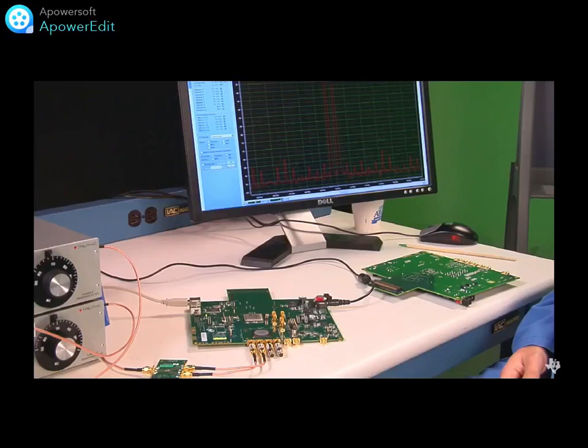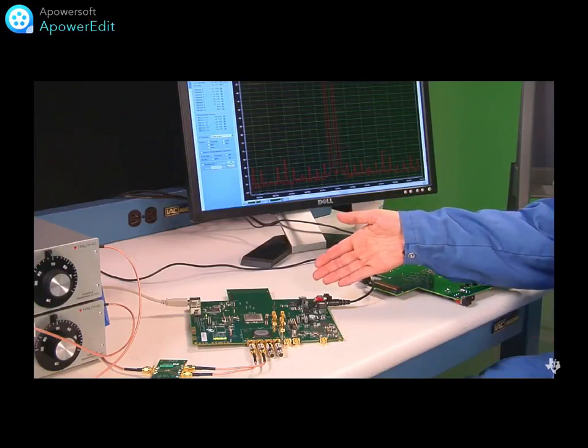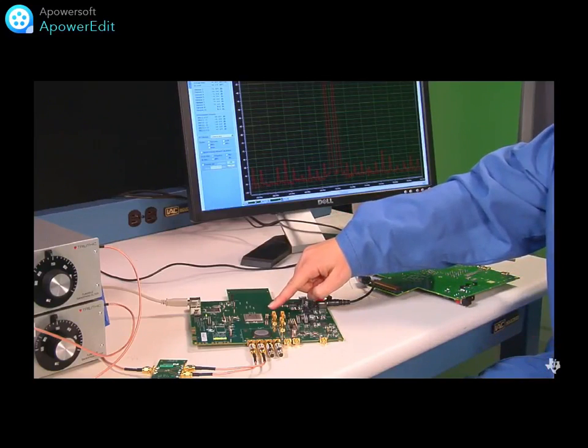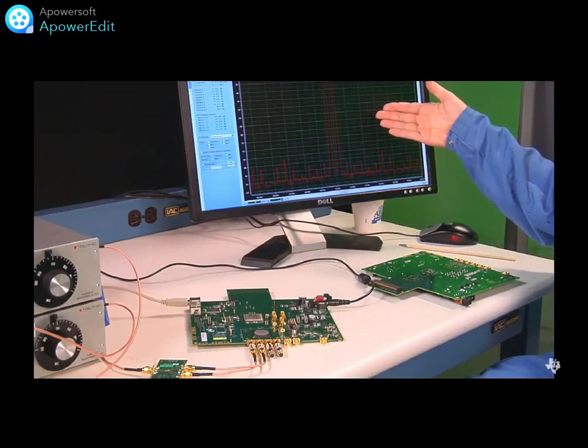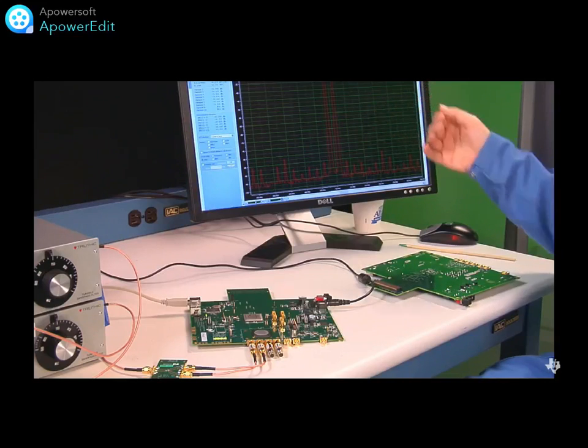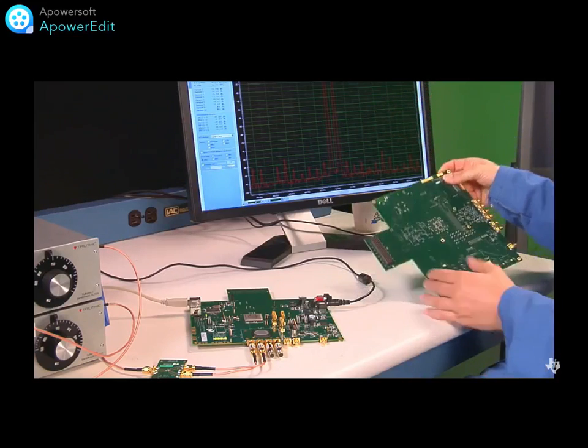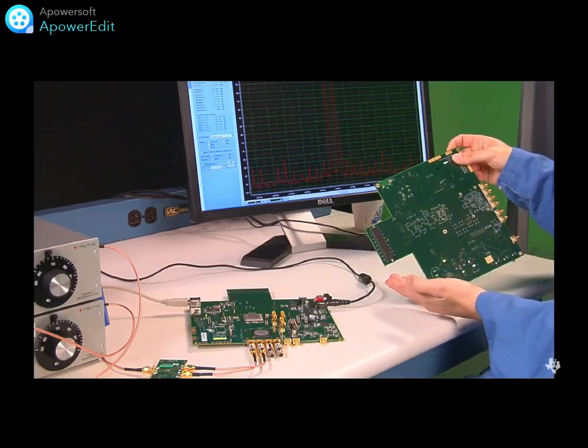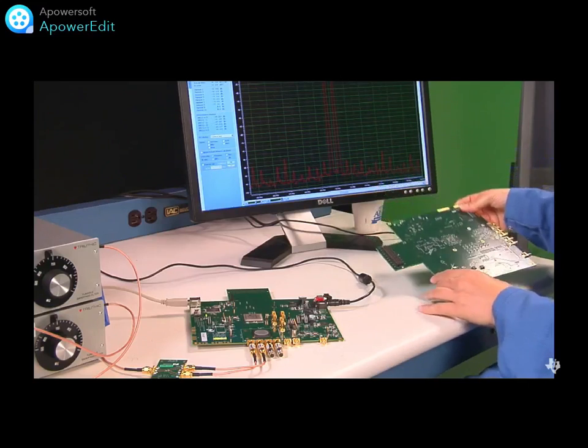Let me show you how these ADCs enable RF sampling in a base station application and how they enable performance in architectures which are not possible with existing ADCs. What we have here is the ADC 12D1800 RF evaluation platform. It includes an FPGA and the WaveVision 5 software tool for measuring the ADC performance. The RF sampling evaluation board also includes an FMC connector to allow the option of streaming data at full data rate to a compatible data acquisition board.